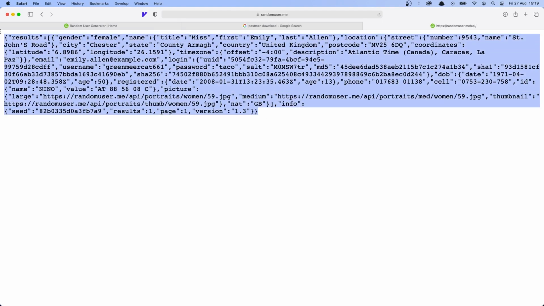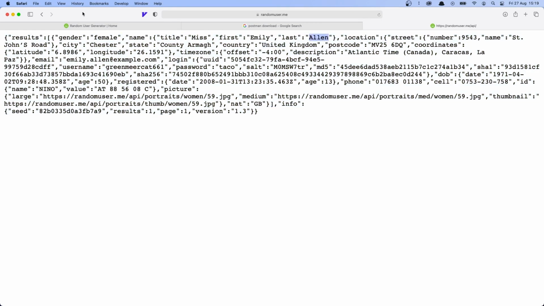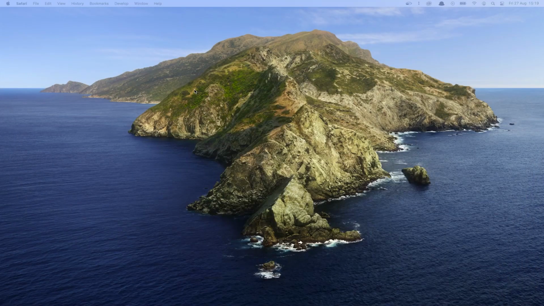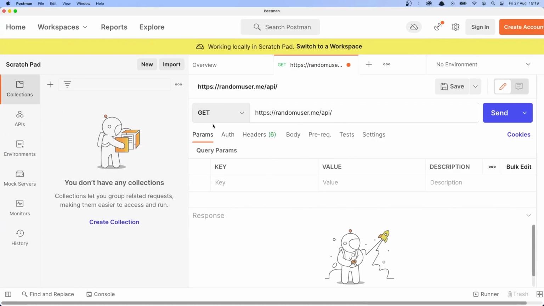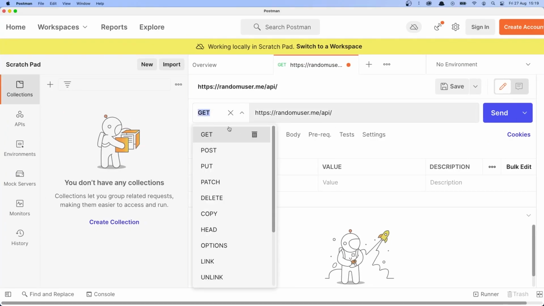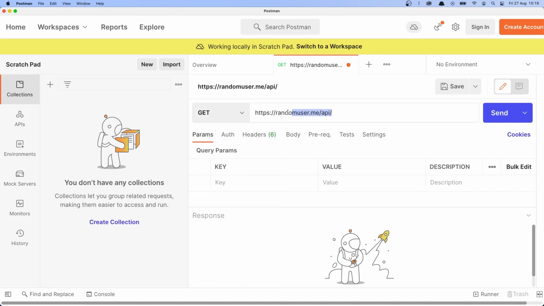Basically, you are asking to get some results, and as you can see here, we already get a random user, Miss Emily Allen or Ollen, I don't know. And yeah, okay. In our case, we are looking for GET, and basically you are calling an endpoint, and as I explained in the previous videos, you are calling a server.